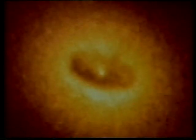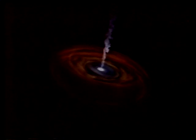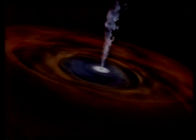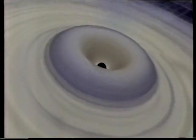Then we zoom in with the Space Telescope, and we see in the very center of this galaxy a dark disk surrounding a bright spot, and we believe that that dark disk is dust and gas. In fact, we know that it is dust, and we know that there is neutral hydrogen and carbon monoxide in this, and it is surrounding the bright spot in the center, which is the location of the black hole, and that disk is the fuel supply for the black hole, and taken together it's the engine that produces the optical and radio emission which we see.